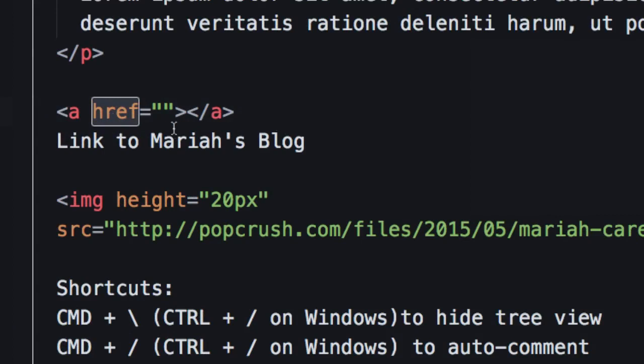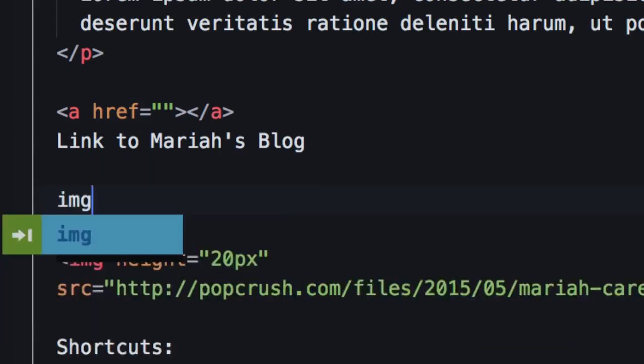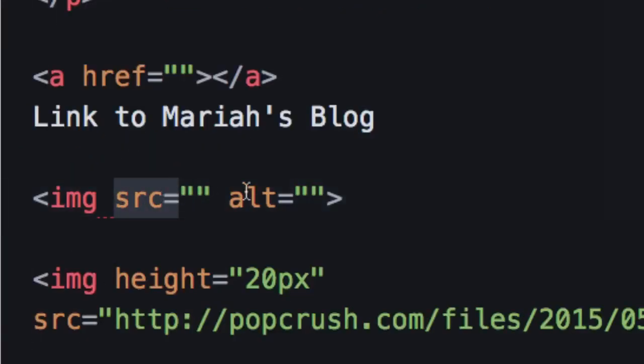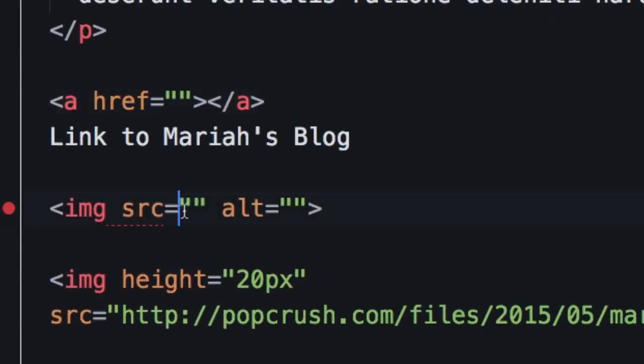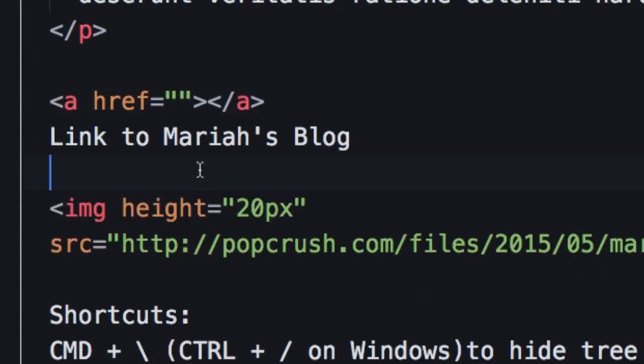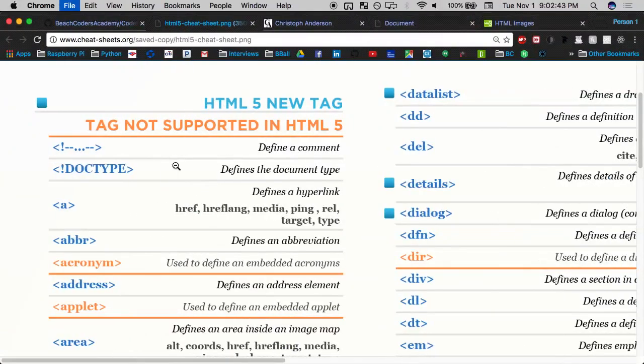Anchors should have what they're linking to, right? There's no point of a link if it doesn't link anywhere. Same thing with an image, right? It automatically generates the source and the alt attributes for you, because an image should have a source. All right, so here we have this anchor tag. I don't know how to use it. I'm just learning web development. How do I use it?